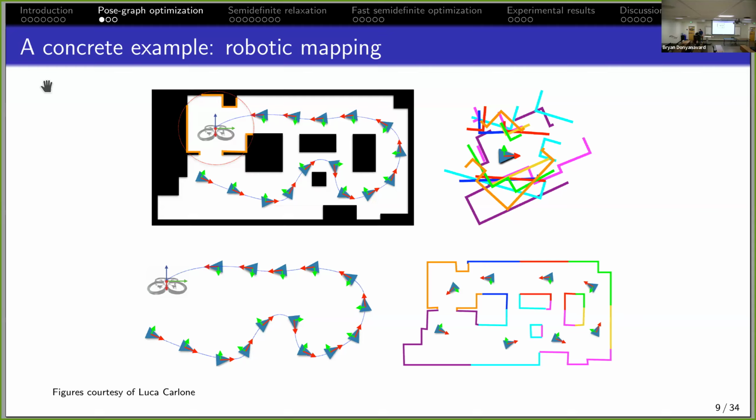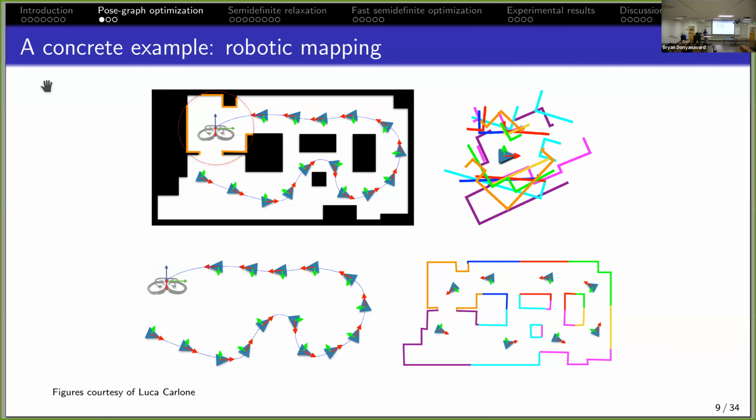And if I were to do that, the effect would be that I would unfold, or co-register, all of these individual scans into a common coordinate system. That would then give me a coherent reconstruction of the environment that I had traversed as I was doing this mapping. And so that's what I would like to achieve.